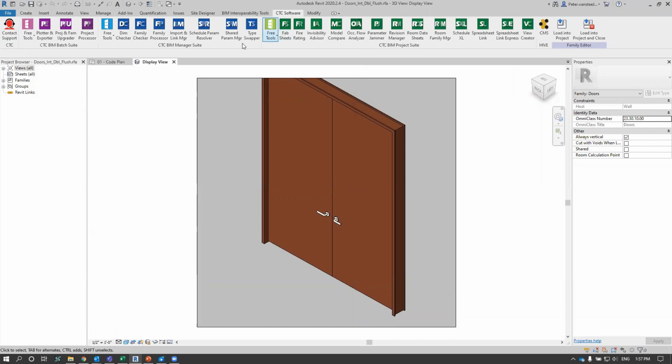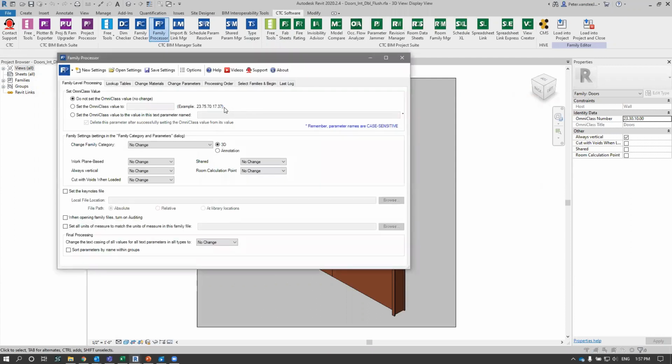So instead, we're actually going to take a look at the family processor within this CTC BIM manager suite. The family processor is actually a tool that allows us to very quickly change out our families.